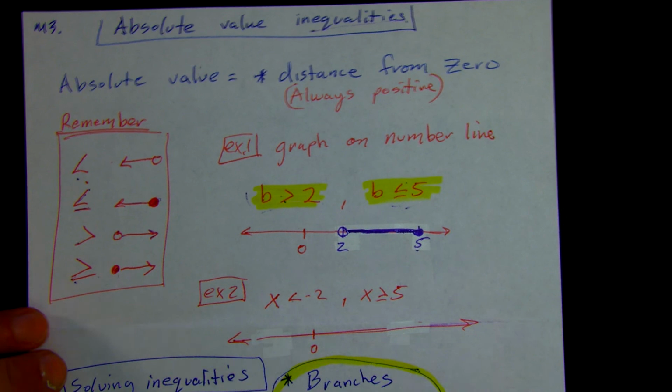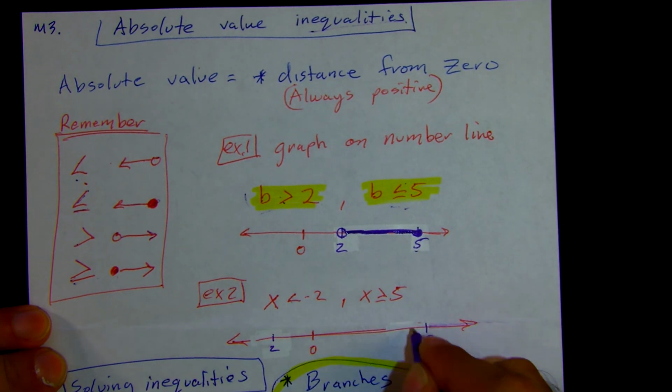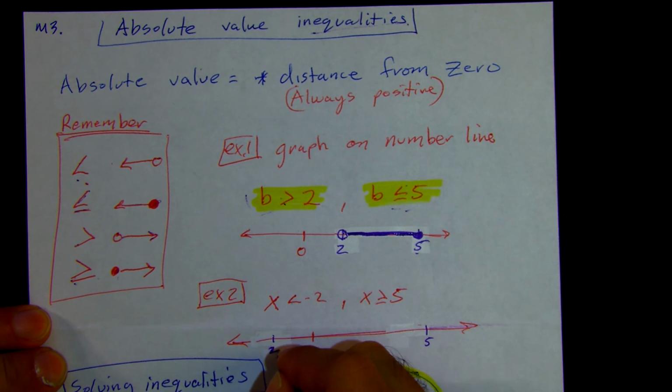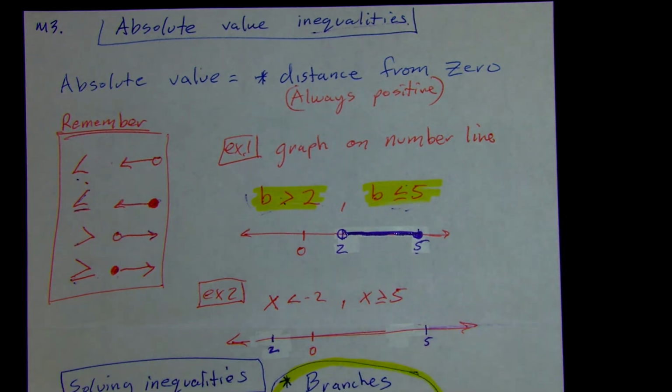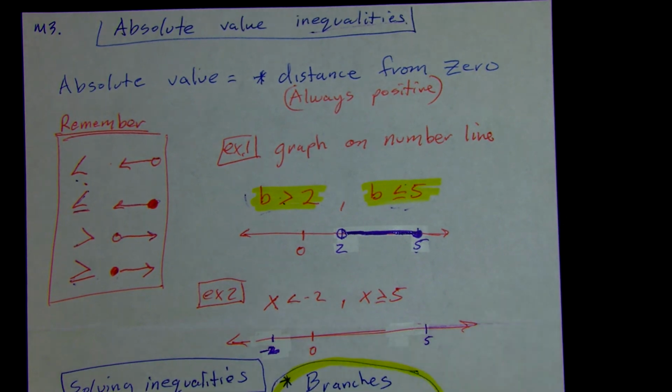I'm just going to start you out this time. I'm going to put -2 over here, and I'm going to put 5 over here. Don't worry about units and making that perfectly scaled. I just know that's approximately -2 over here. I didn't put the negative. -2 and +5. I want you to go ahead and work that one out.